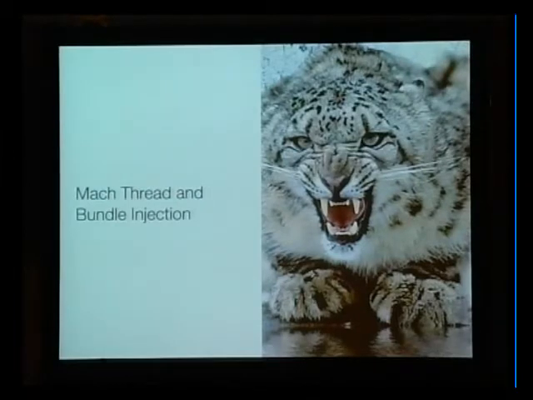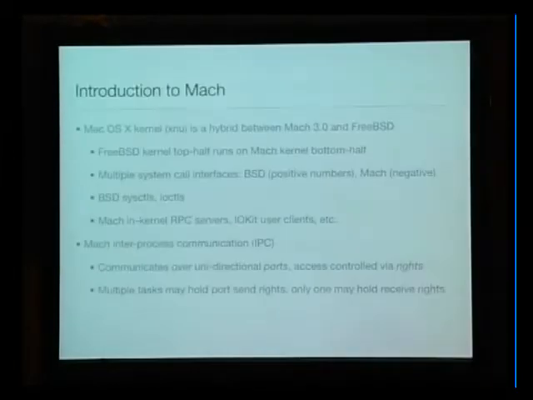Okay, you have to forgive me because I'm going to have to make up some time with some of the more complex stuff. So the last section I'm going to talk about is local bundle injection. On Windows, remote thread injection is a pretty common technique, which lets you load a DLL into a new process and inject a thread, and you can basically load a DLL and call functions in it. I had to write all this stuff in OS X by hand.